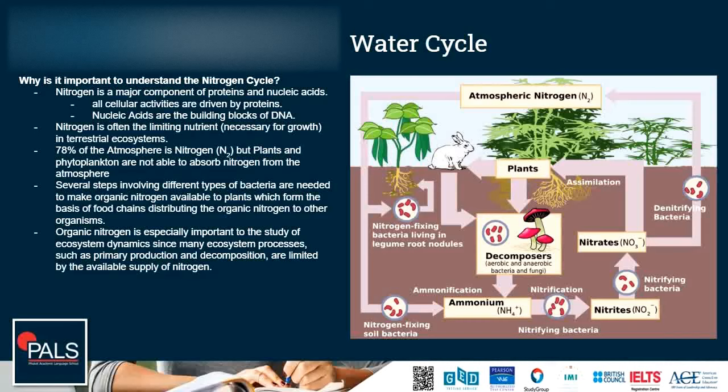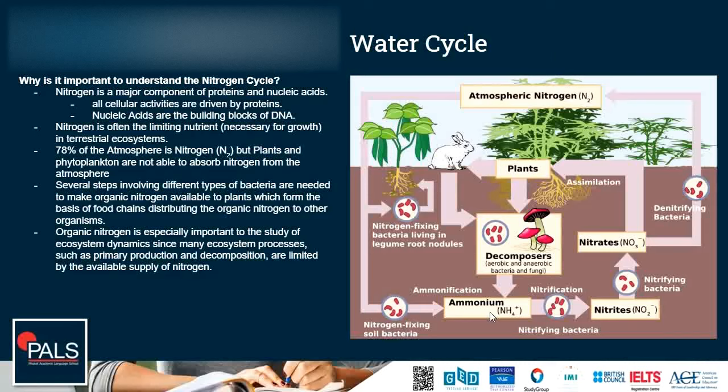So we see the nitrogen cycle here on the right. It's a bit chemical, a couple of chemical steps, and different types of bacteria are involved, as we said. So the first process by which nitrogen gets into the soil is called nitrogen fixation, and this is done by nitrogen fixing bacteria in the soil. First step is called ammonification. So these bacteria change nitrogen in the atmosphere to ammonium, which is NH4.